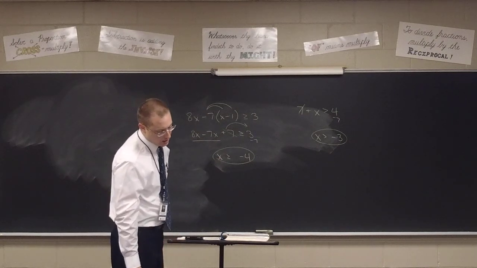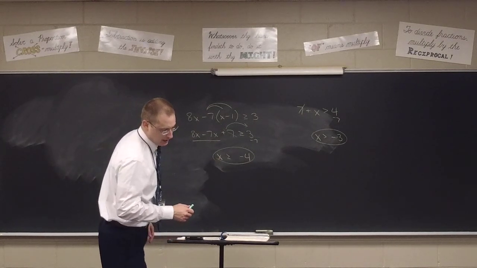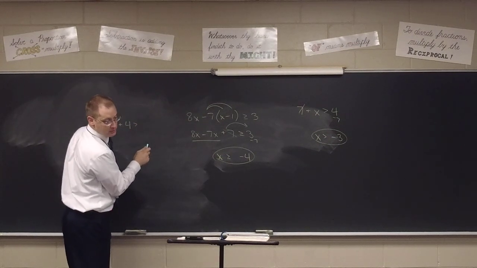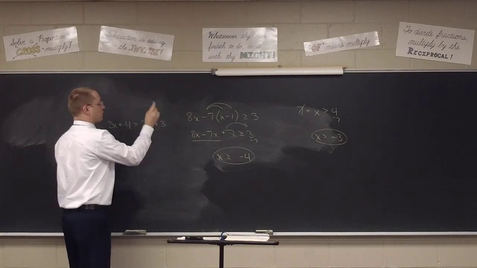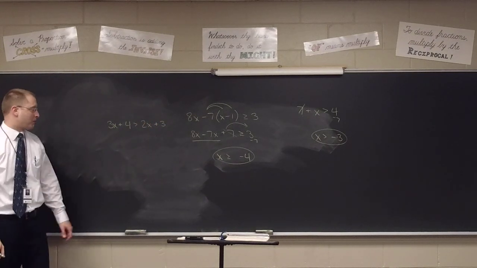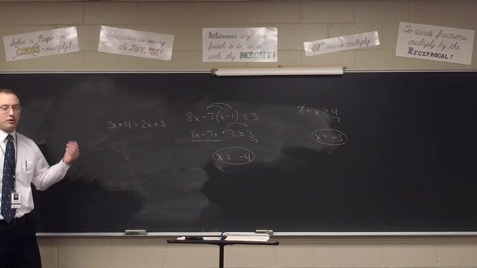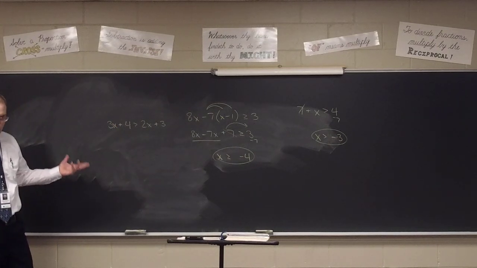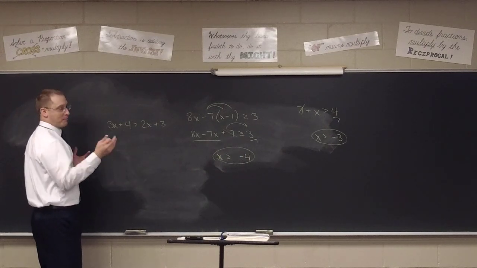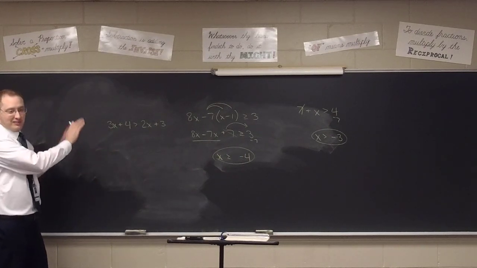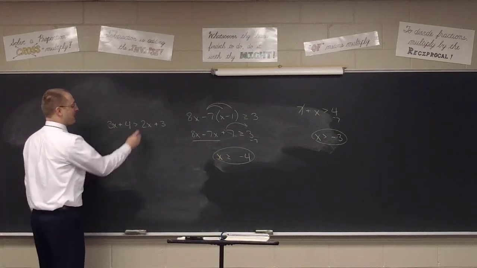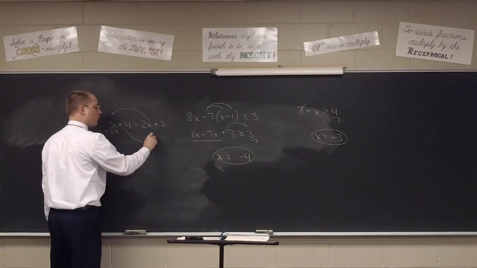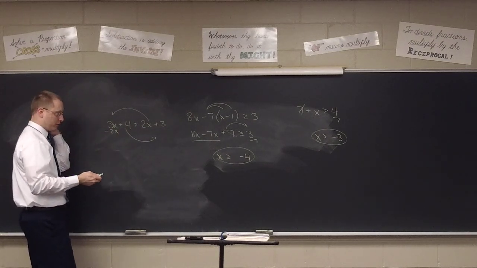Look at number 11 with me. We've got a 3x plus 4 is greater than 2x plus 3. If this were an equation, we would say, oh, there's an x on both sides. I can't have that. We should get rid of, class, the little one. Guess what we're going to do? The same thing. It's just like an equation. We're going to get rid of, not Maddie. We're not going to get rid of Maddie. Maddie, which one are we going to get rid of? The 2x. And we move it over as a... Hey, and while we're at it, Maddie, let's also move the 4 over. That double switch thing that we've been doing off and on throughout the year.